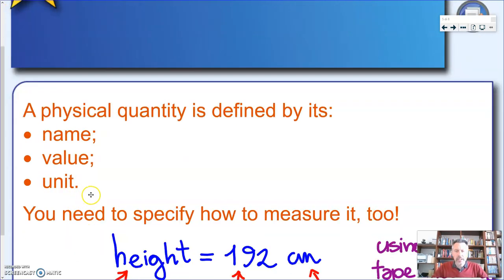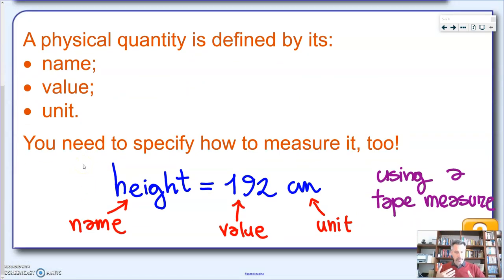And just to clarify, let's look at an example. Now let's look at my own height. So my own height is a physical quantity. And how do I say what is my height? I'm going to write the name of the quantity: height equals to a value. The value is 192. But the number by itself is meaningless unless it has a unit, because there's so many units for height. Now you could use feet, inches, span, kilometers, miles, light years. There's so many. So we have to be precise. We have to say what is the unit—in this case, centimeters.